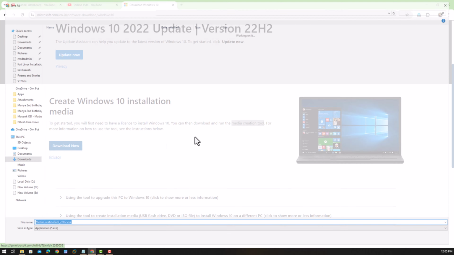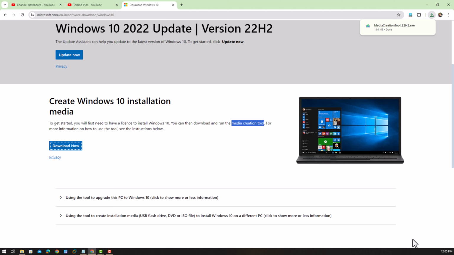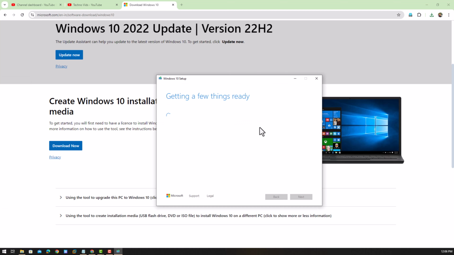So we'll start the download now. This will download the media creation tool. You'll save it. It is downloaded. It is a small file and you need to run it. It says getting a few things ready. It will take time.